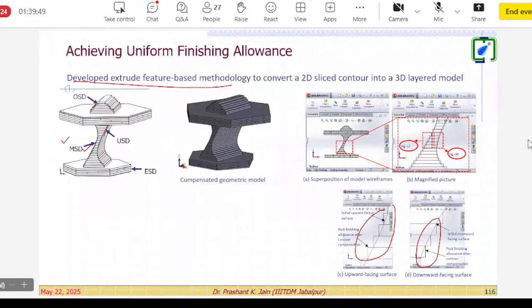See here, from the mix situation, the part will look like this. Everywhere what has happened, you got the contour information and you have extruded it. So what happens? This entire geometric model has been divided into a small geometric model equivalent to each layer. So you can see this is the simulation of the process as well.